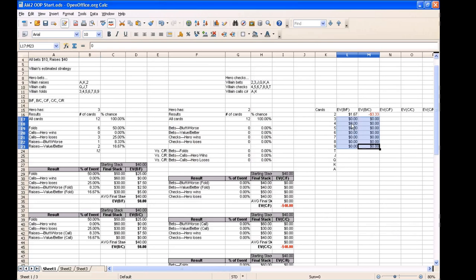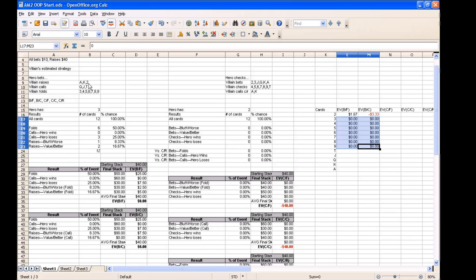And the reason why these are zeros is because I set it up such that he's playing a very balanced strategy. So we're just trying to come up with an optimal strategy against a balanced opponent. In this case, he's making us indifferent when we have all these 3, 4, 5, 6, 7, 8, 9. The reason being because he's folding 6 times, he's not folding 6 times. We're laying 10 to win 10. We need to win 50% of the time, and indeed we are winning 50% of the time.